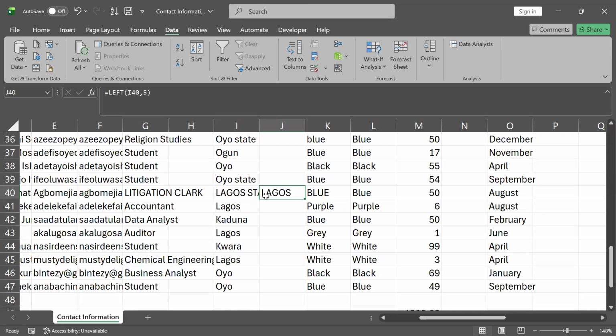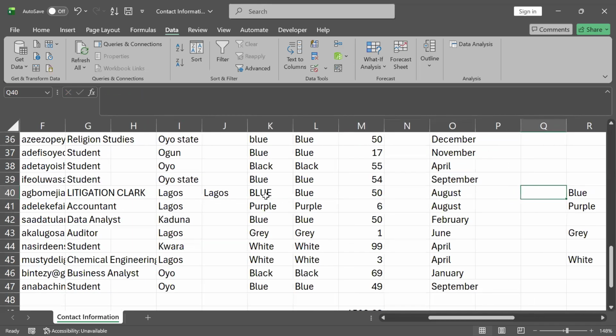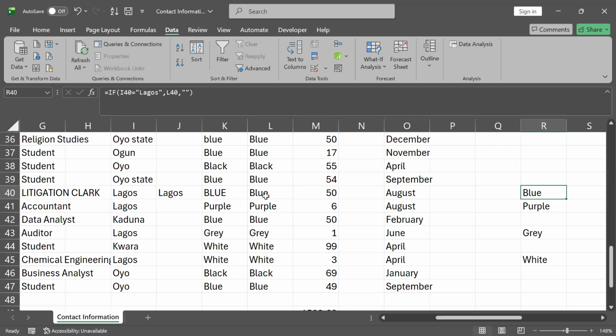And I will also put it in proper case so that only the first letter is a capital letter. So now if I do that, and I replace my Lagos with the normal Lagos that is supposed to be there, and I move it to the right, I expect the color to have shown blue. Okay, our time is really fast spent. I expect the color to have shown. So that is one way we can use the conditional function, the IF function.